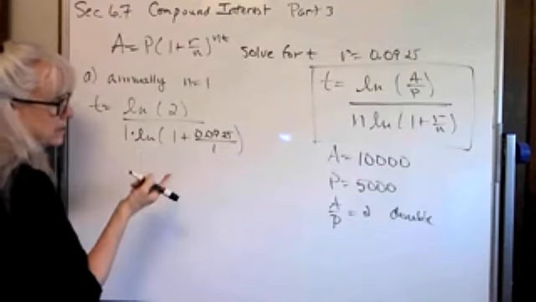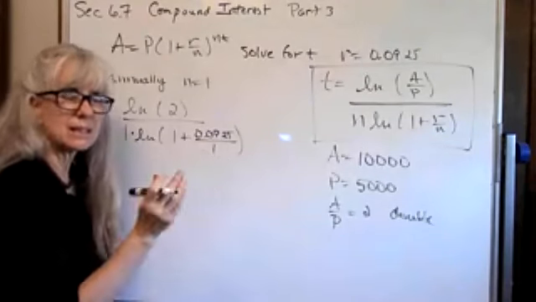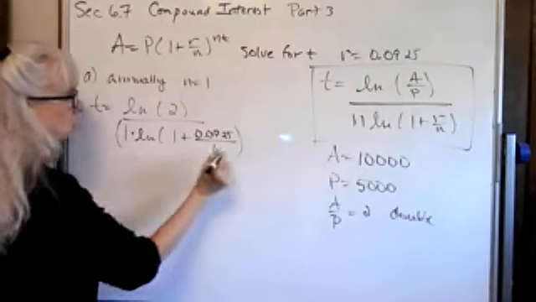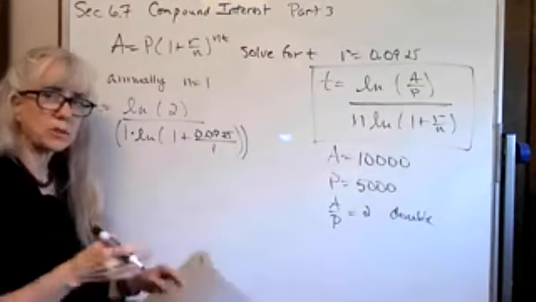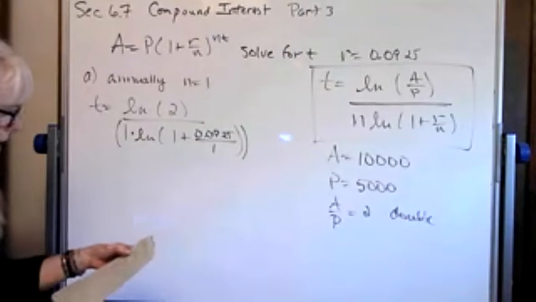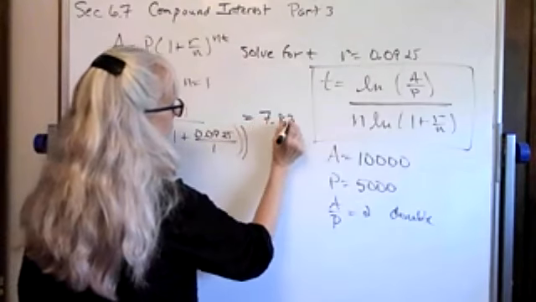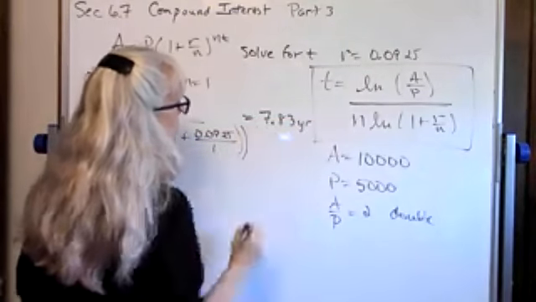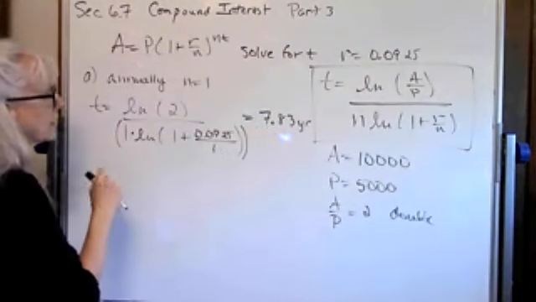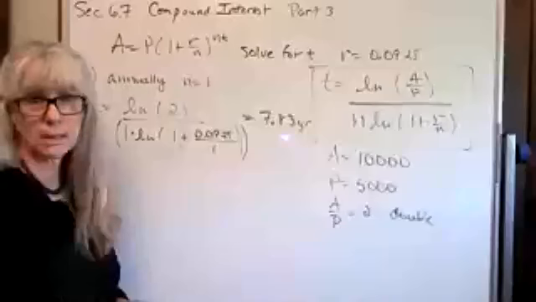Now you need to take it to your calculator. Again, make sure that you're closing any parentheses, and get into a habit when you do multiple steps in the denominator of putting the entire denominator in a set of parentheses. And if you do that, you should end up with 7.83. So if I have compounded annually at 9.25%, it's going to take 7.83 years for my money to double.